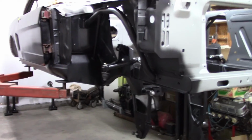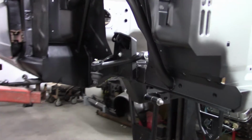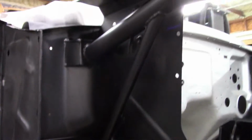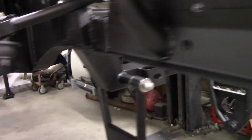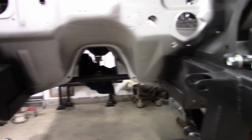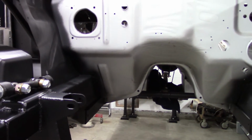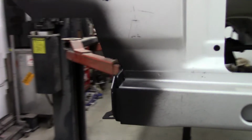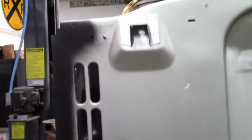Now at this point, what I've done, I've epoxy primed all of the new pieces that were installed, the torque boxes, the Mustang's Defeater stuff, and of course the front cross member and all associated pieces with that. Any of the welds I've ground down, any overlaps I've sprayed those. Any bare metal has been sprayed with epoxy.